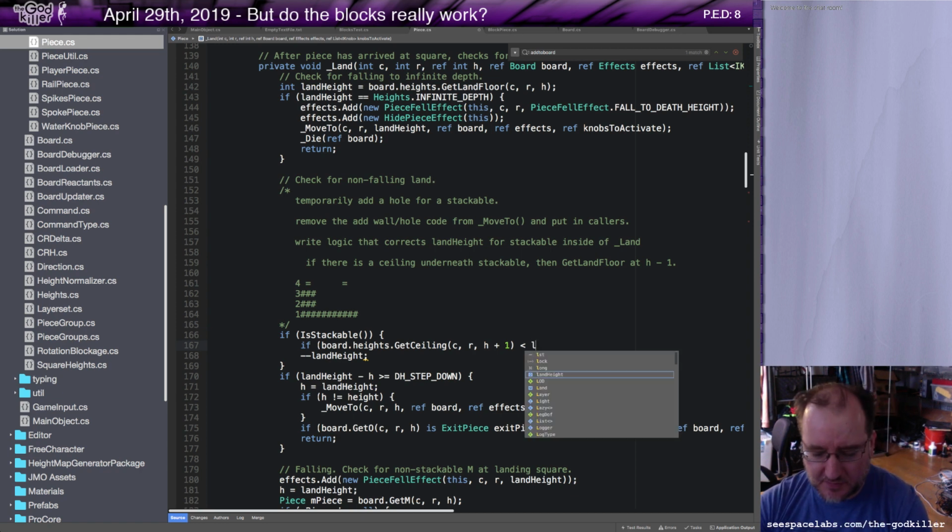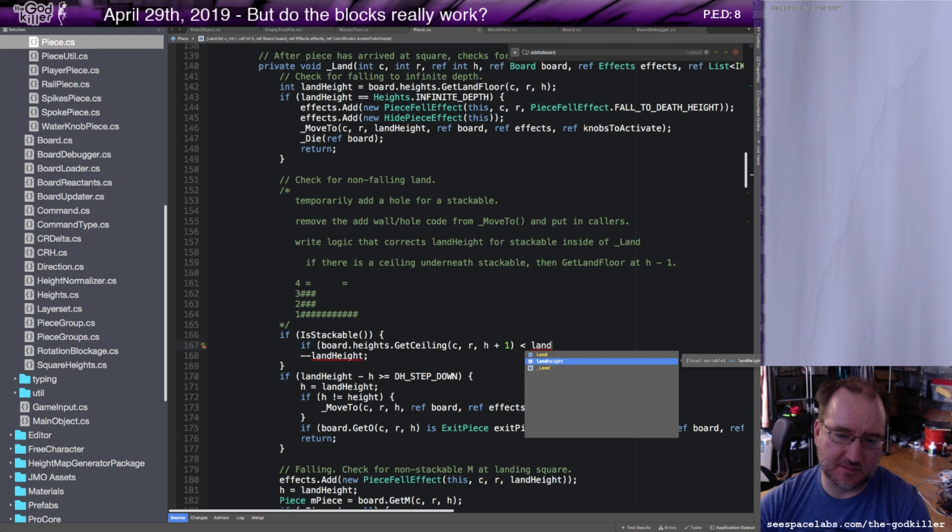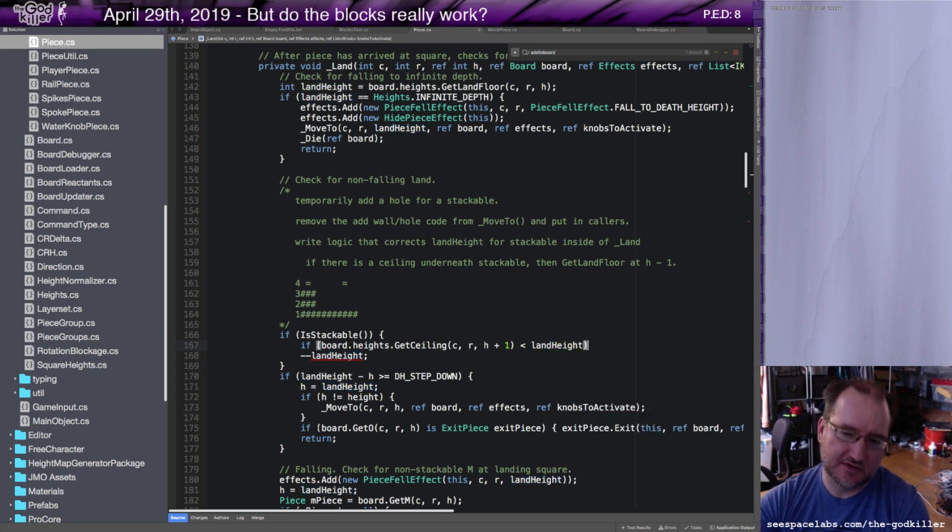I don't know. I'm going to step through it. So instead of thinking forever about what I expect that value to be, I'll just step through it in the debugger and see how it goes, and I'll clear up any one-off errors that way.